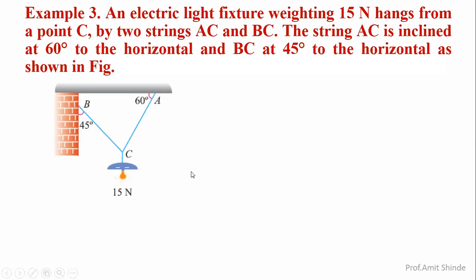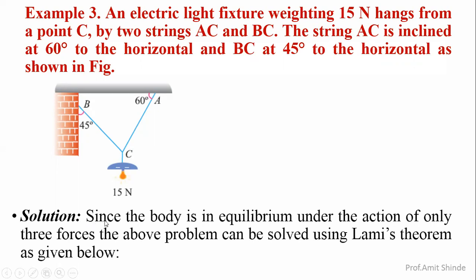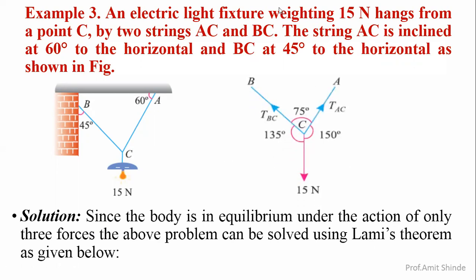Now if you see here, the solution is: since the body is in equilibrium under the action of three forces, the problem can be solved by using Lami's theorem. The free body diagram will be like this. Very first of all, this 15 Newton force is shown over here. Now at point B to C, there will be tension in the string. Let us consider tension TBC over here. Similarly, in the string AC, the tension TAC is considered over here.